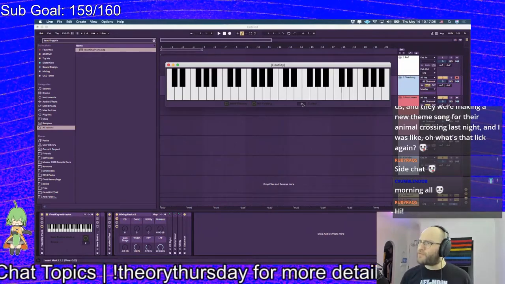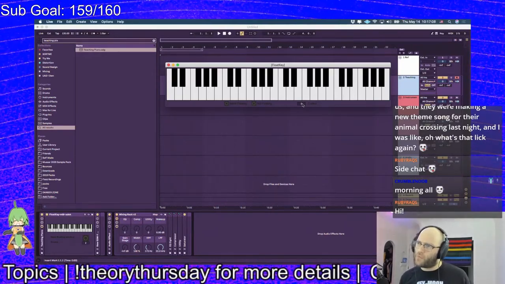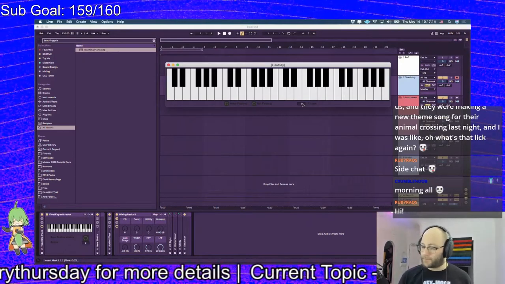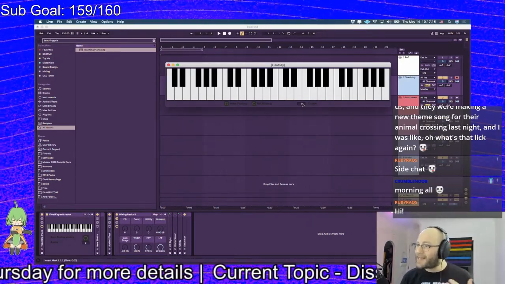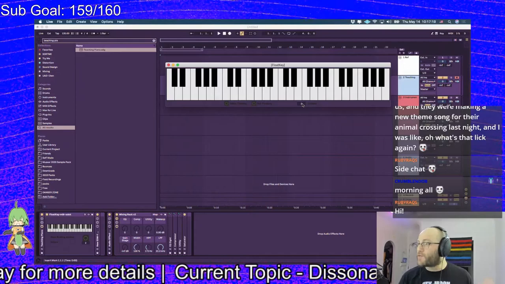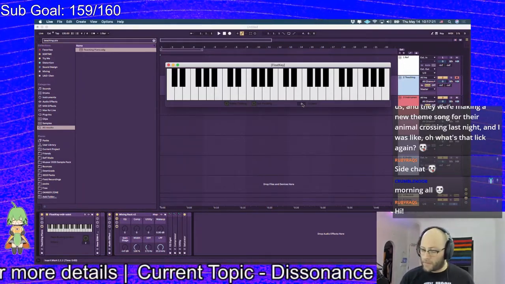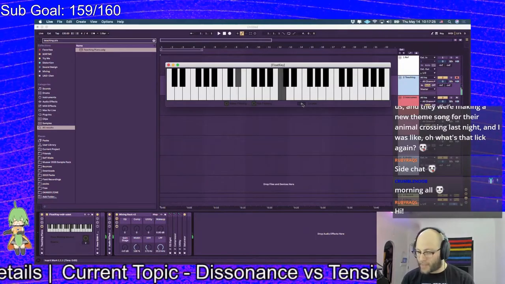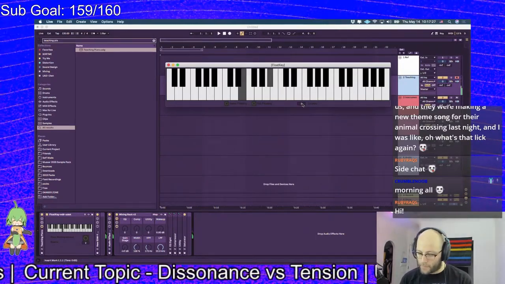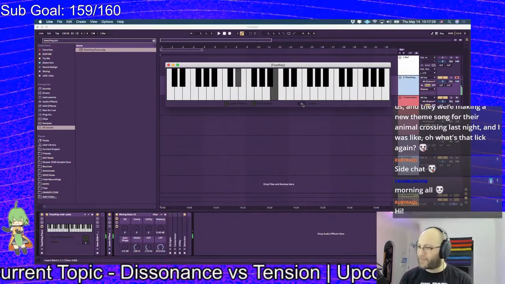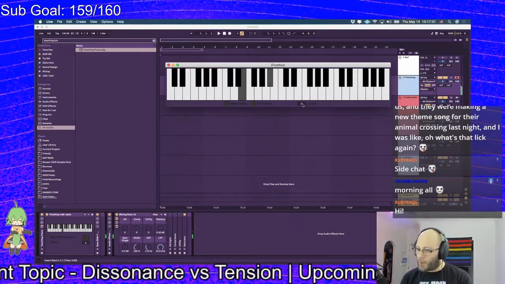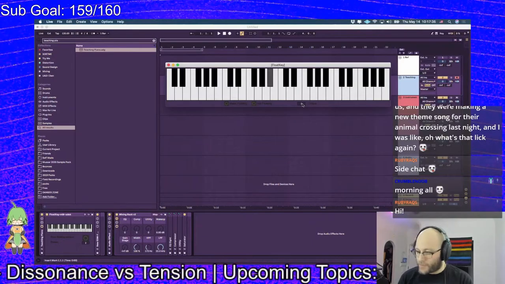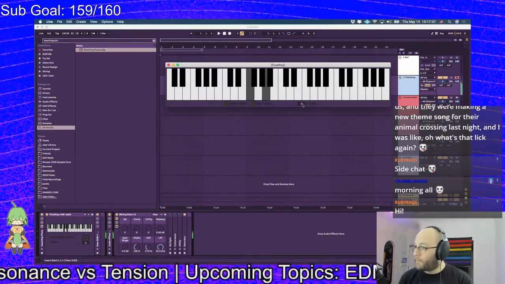So it starts to feel kind of weird. It feels almost unstable. And because of that instability, it wants to do one of two things. It either wants to fall outwards, like that. Oop. There we go, I went one note too far, by one. Or it wants to collapse inwards by one.